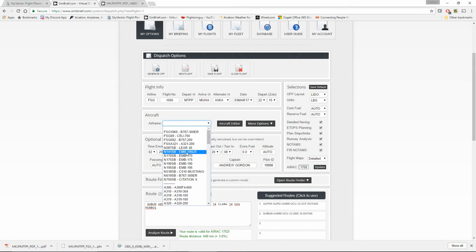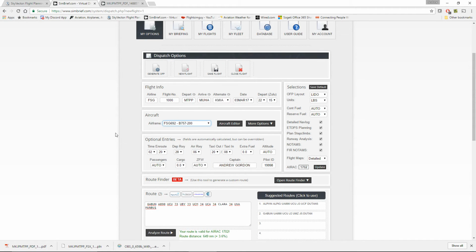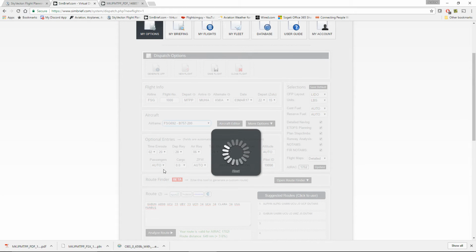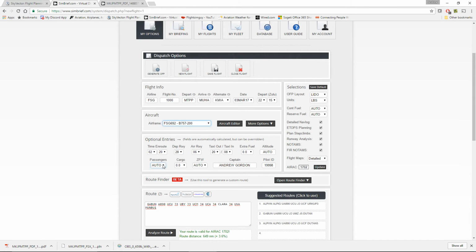Let's go ahead and use the 757. Let's go ahead and give ourselves 200 and let's say 220 passengers. Let's make it interesting. 10,000 pounds of cargo. Zero fuel weight is automatic.